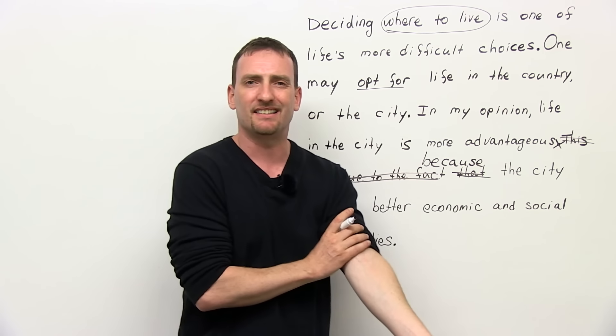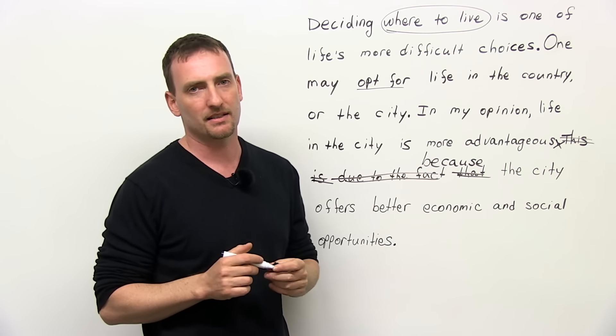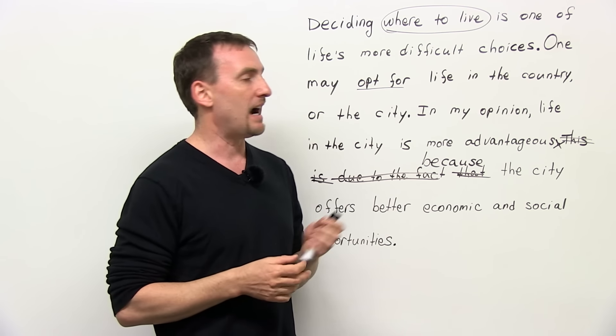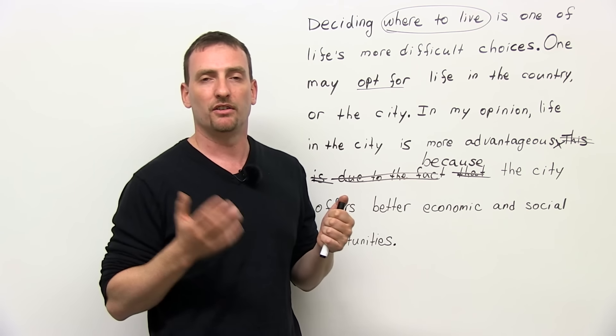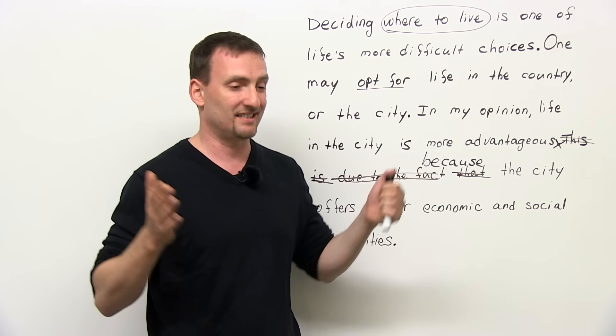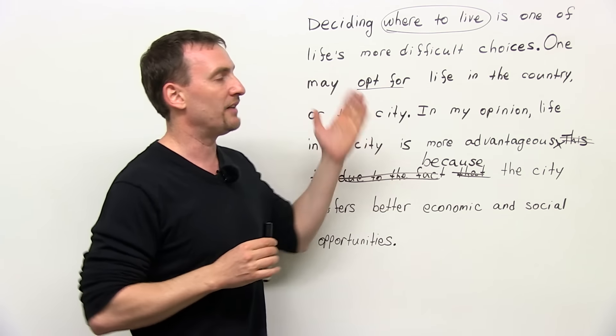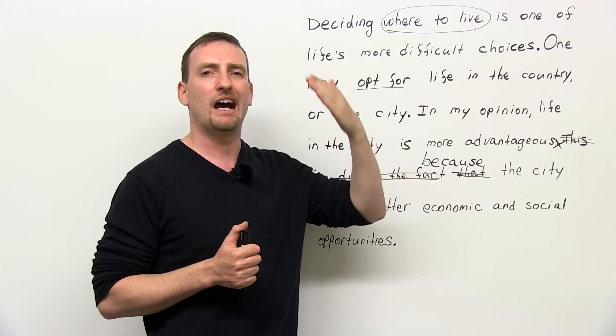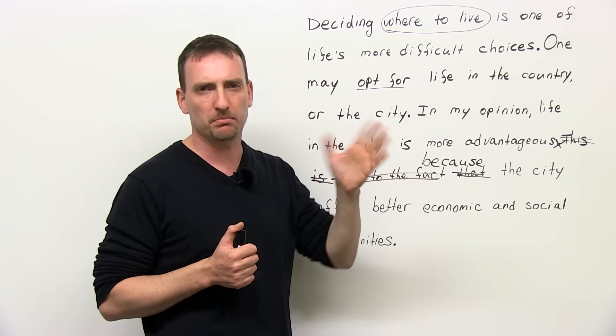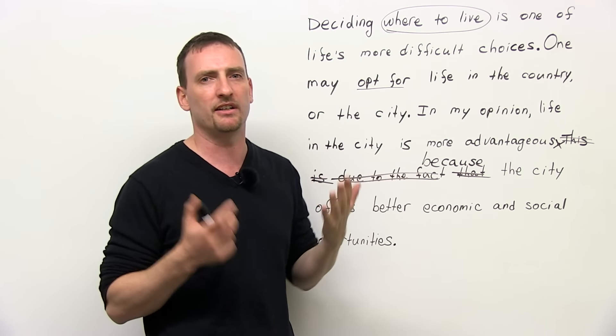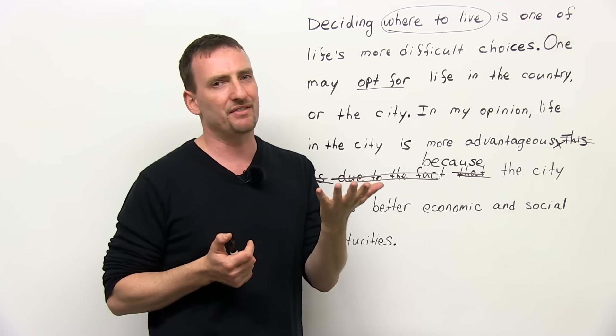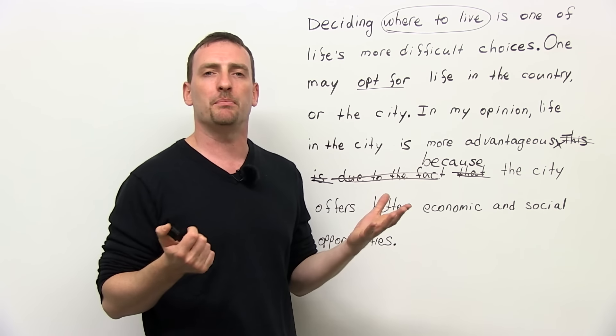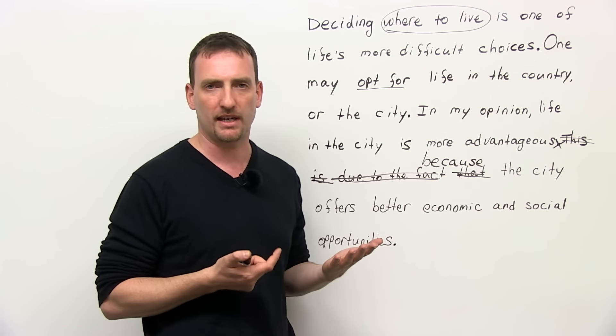Now, again, I mentioned there's slight differences between TOEFL and IELTS. The only difference is time and number of words. For IELTS, you have 40 minutes to write your essay. TOEFL, you have 30 minutes. That's 10 minutes is a huge difference, right? You have to write your... For IELTS, you have to write your paragraph up to—your first paragraph, sorry—up to eight minutes. More than eight minutes, maybe 10 with the planning, you're getting into a bit of trouble. TOEFL, you have maybe five, six minutes to do this, right? So you have to be a little bit quicker. You have to be better prepared. All that means is just practice, practice, practice, write lots of essays.